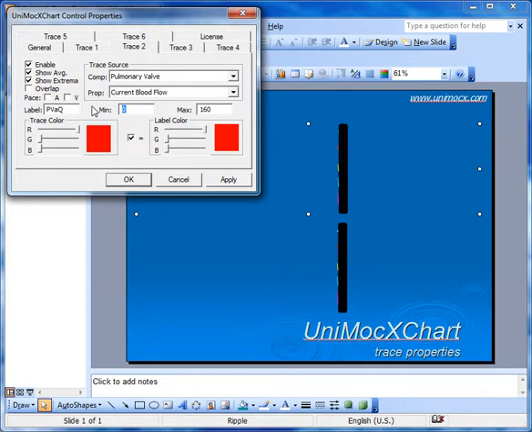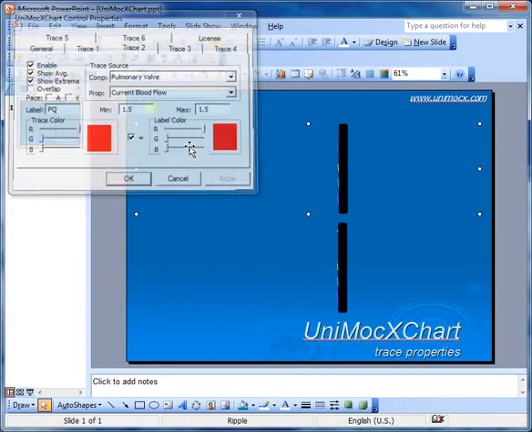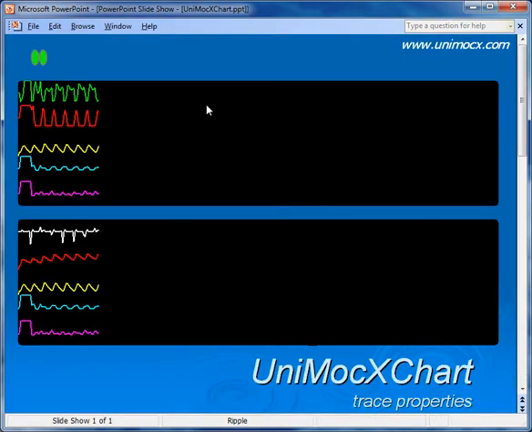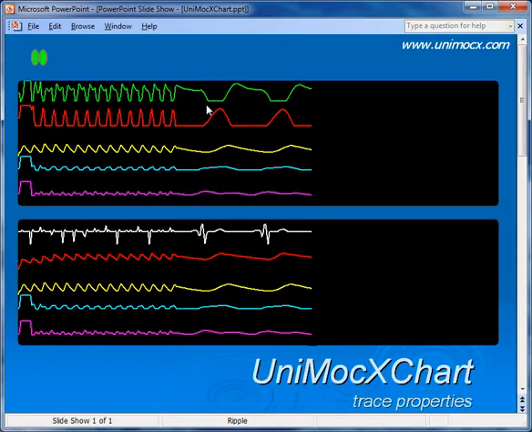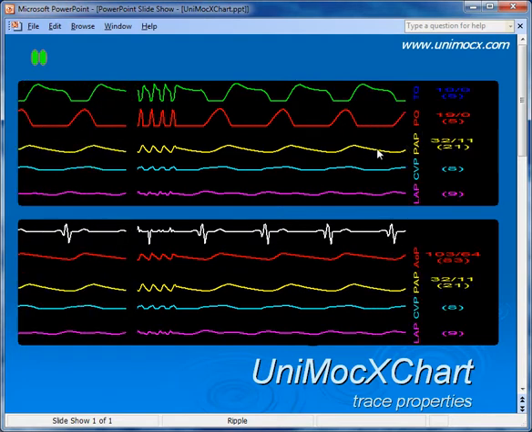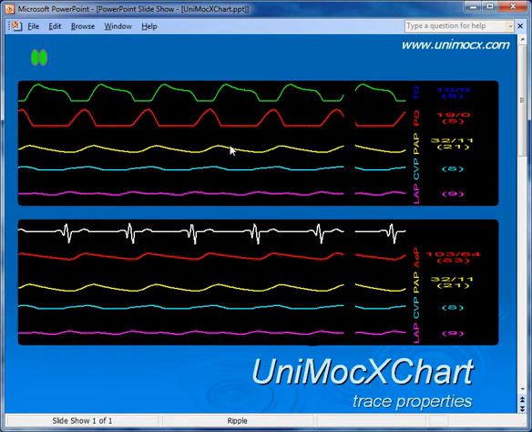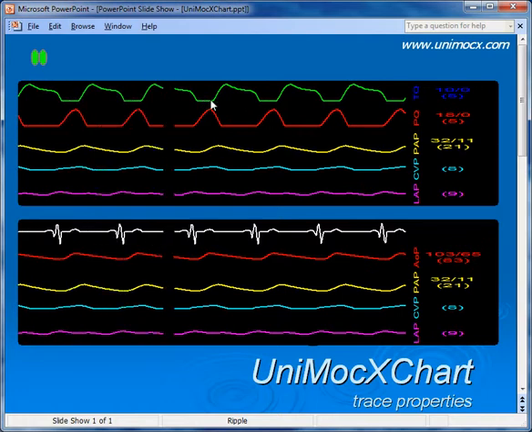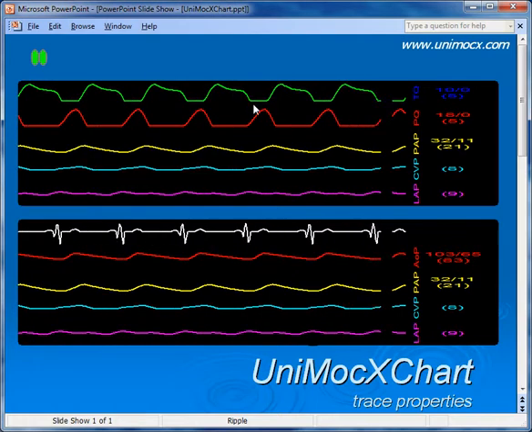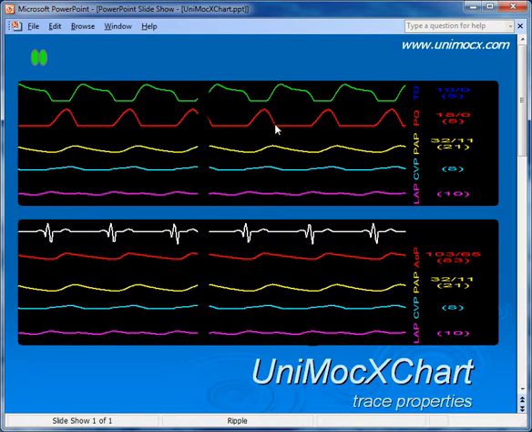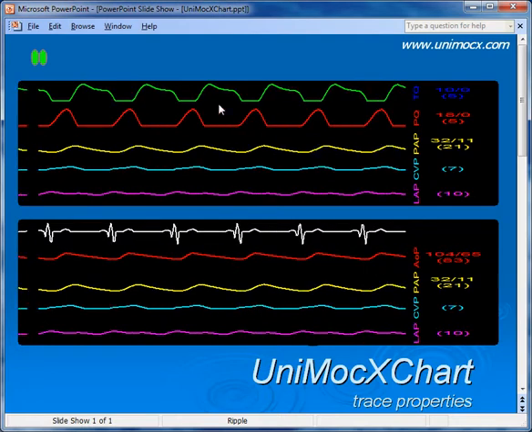And let's do the same thing with the minimum and maximum values. And let's change our suggested label now to PQ. And we'll go ahead and keep it red. Okay, so let's go in and take a look at our flows through the tricuspid valve and the pulmonary valve. And you can see that during diastole, we get flow through the tricuspid valve. During systole, we get flow through the pulmonary valve, basically offset.